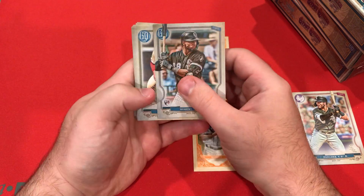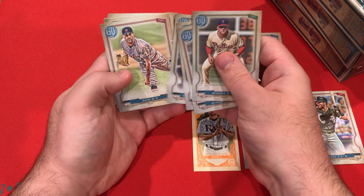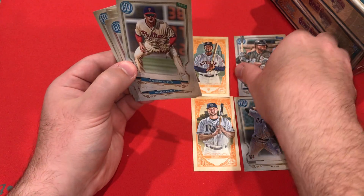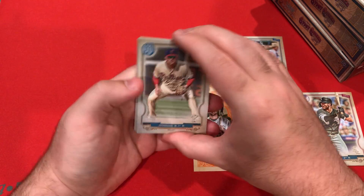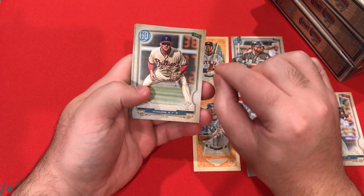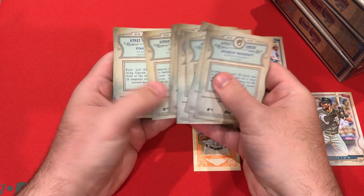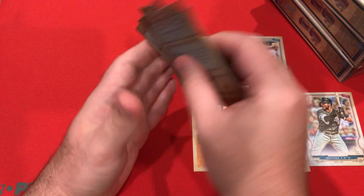So we've got a Yordan, we got a Robert — can we get a Bo or a Gavin? Let's see. Vlad Jr., Marcado, Molina, Holt, Dean Woodruff. Let's check if we have something here — maybe a Bazooka Back. Nothing in that one either. I'm just going to flip through these again. No missing nameplates, no logo swaps, no insert, no Tarot, no Fortune Teller. I thought we'd have a pretty good shot at a Bazooka Back, but we sure don't.